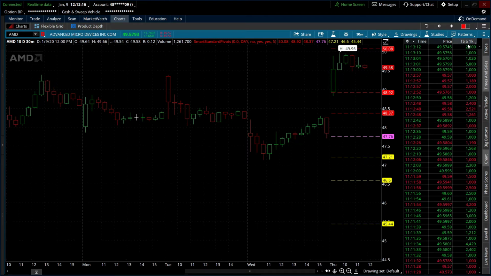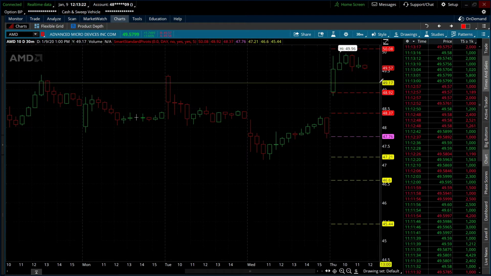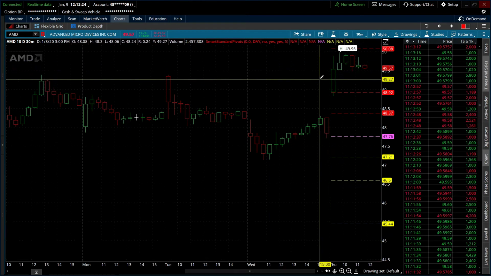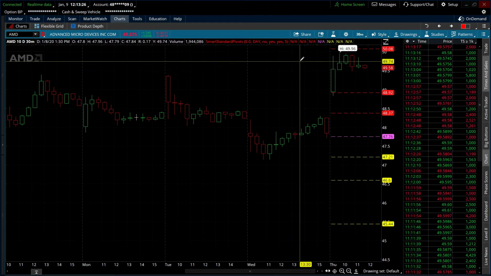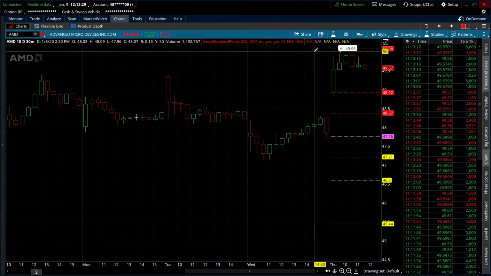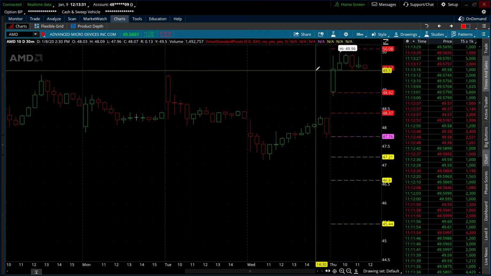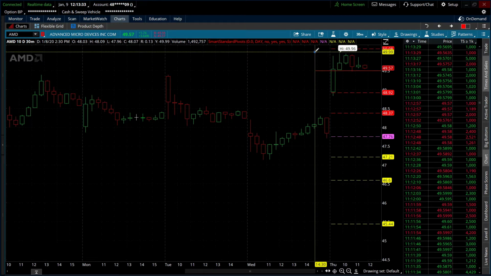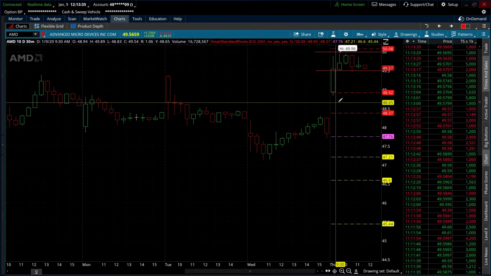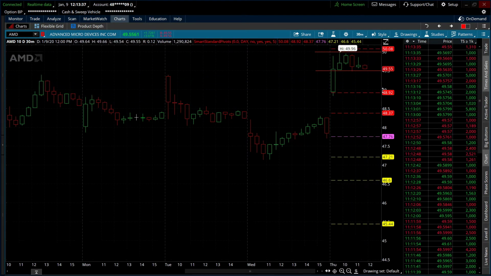And like I said, it's only going to show you trades higher than 1,000. So you got now 2,000 red. If you start seeing a lot of red, especially on a place like this, AMD, you got clear resistance here at that $50 mark. You got support here at 49.50, right? Which is exactly what you want to see right here. So now a trade under 49.50 would be a good trade.